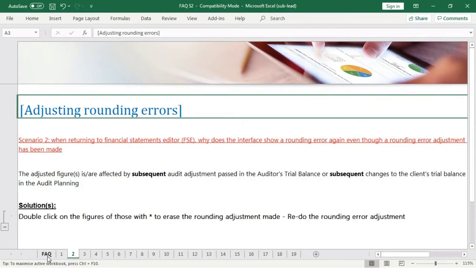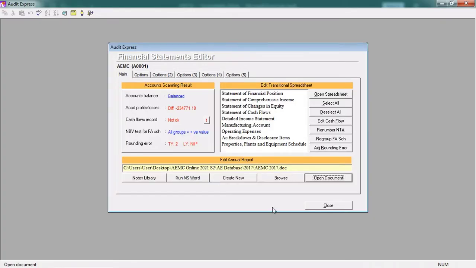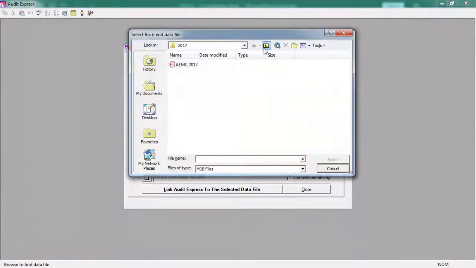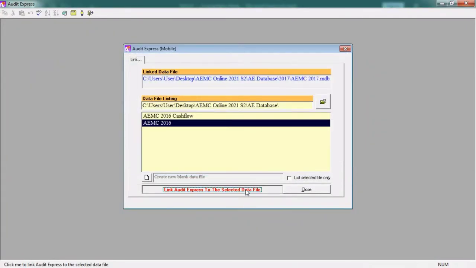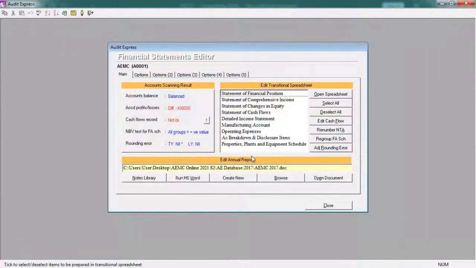Okay, let me see. Do they have any? No. So I will show you in the current file. I better link it to 2016. Okay, this 2016 file. Remember yesterday you did the rounding. You look at my screen. You don't need to follow me. You just watch and understand what I am doing. If you don't understand, ask. Then I pause and explain.